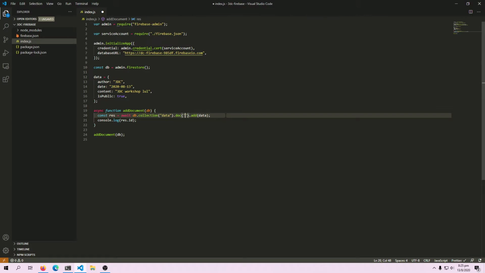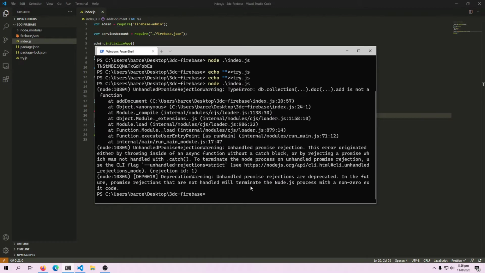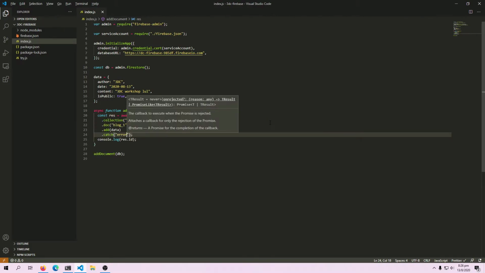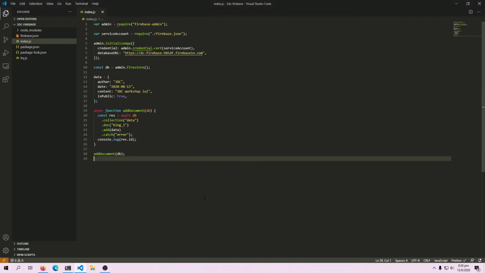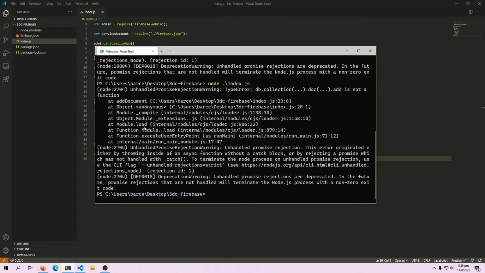So maybe I want my ID to be, let's say, blog_1. So if we run this now, we should have, oh come on, this is so weird. Oh shit, what's the error now?